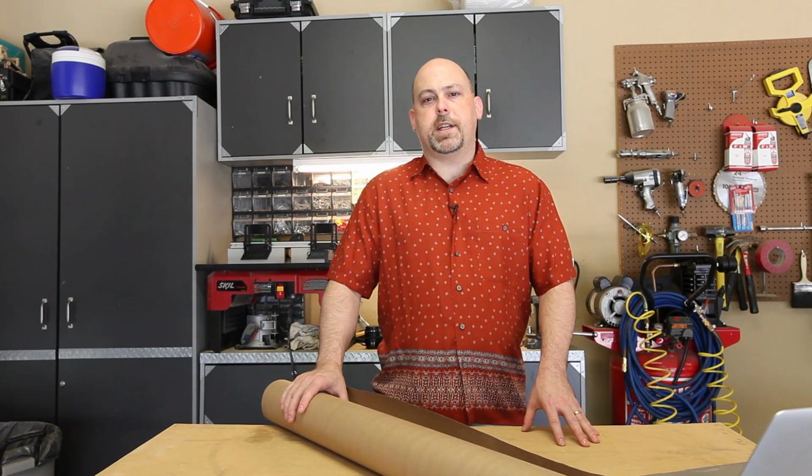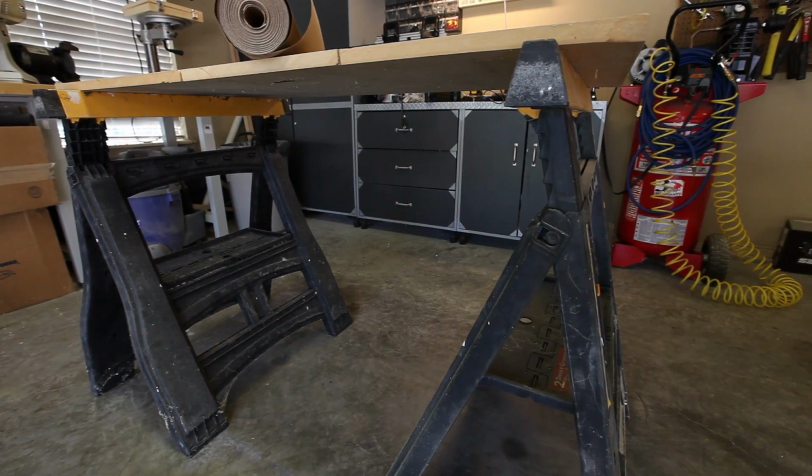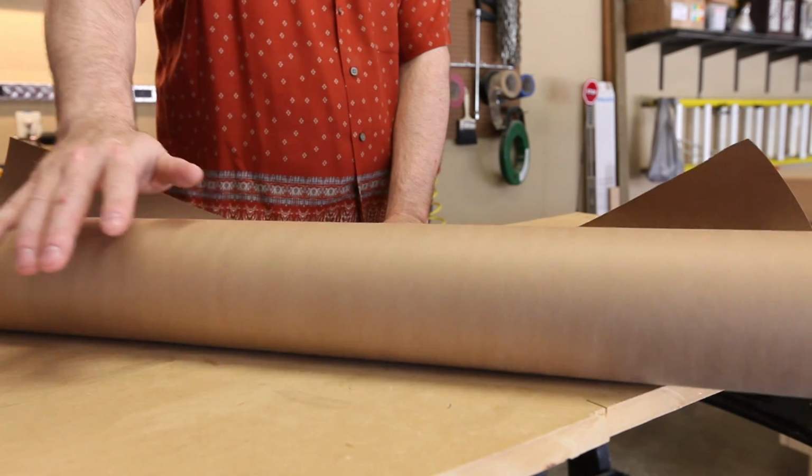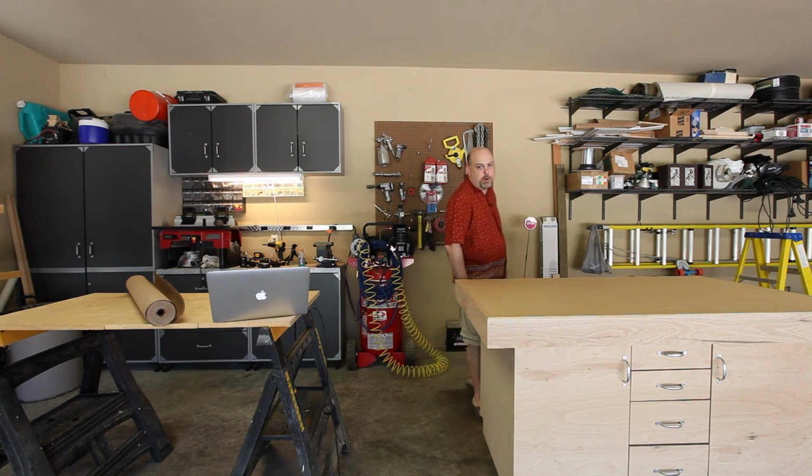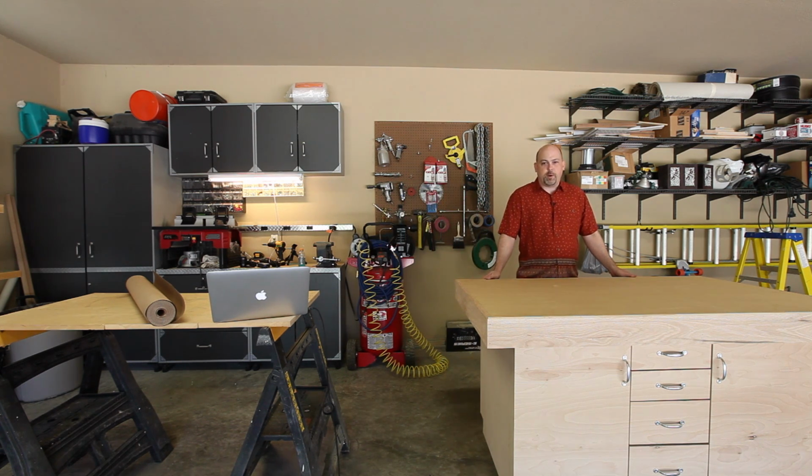And during our first 16 episodes, we basically used a couple of sawhorses, this piece of scrap MDF, covered with some brown paper as our project table. Well, it's time to step it up a little. And on this episode, we're going to create a new project table worthy of the Geek Pub.